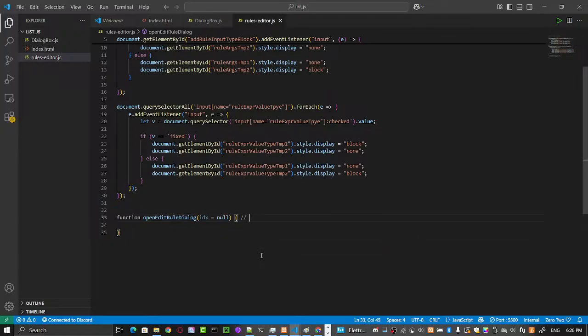So if null, a new rule will be created. But if we specify the index, it will edit an existing rule.